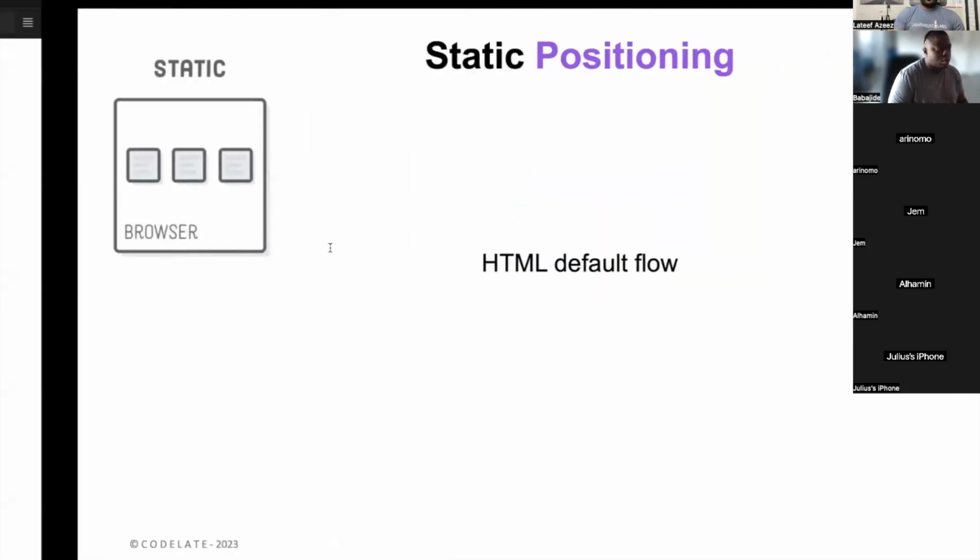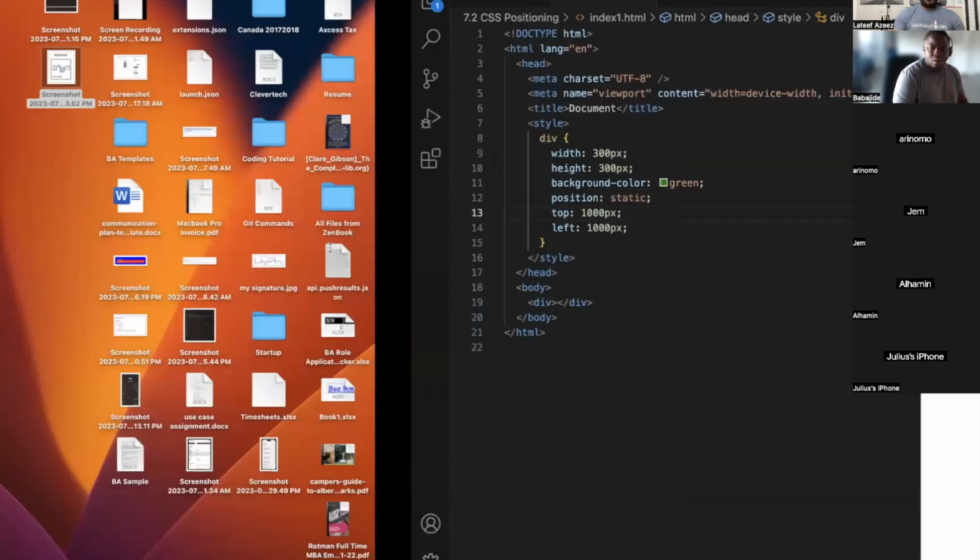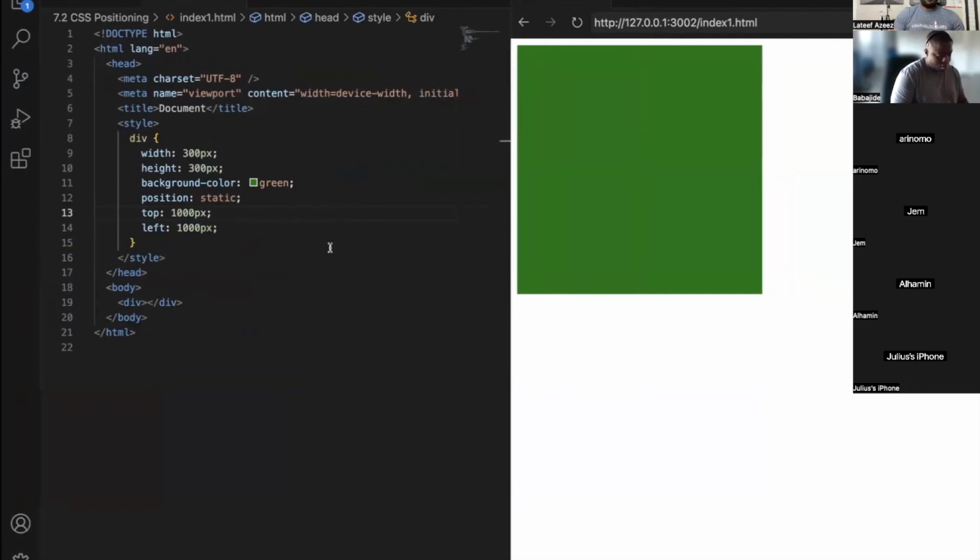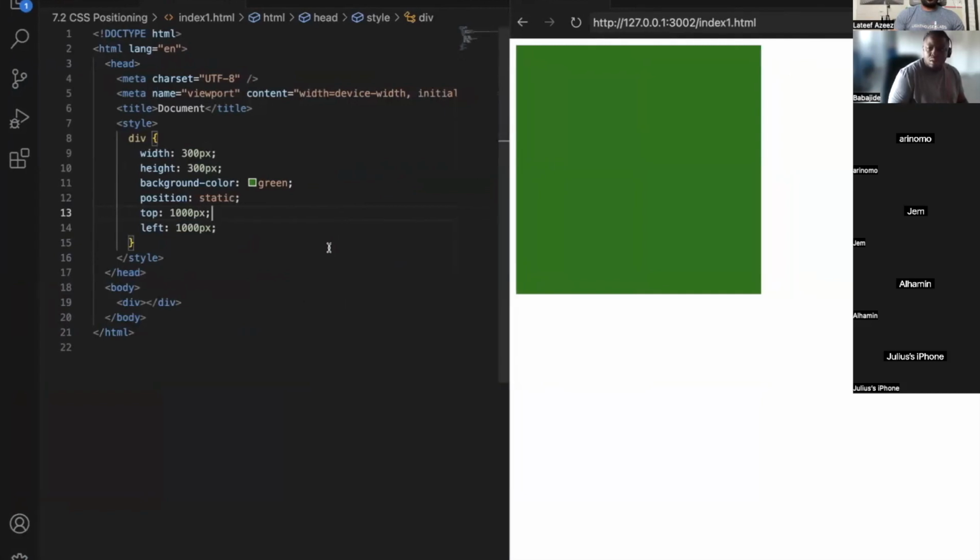So for these, is it like if you want to set the position, you also need to do the top and left thing? Yes, so you can do top, left, right, or bottom, whichever way. It depends on how you want to move that thing around. But if you have set the position to be static, then you need more properties to be able to move it. Otherwise, you would use the other types of positioning, which we're going to talk about.